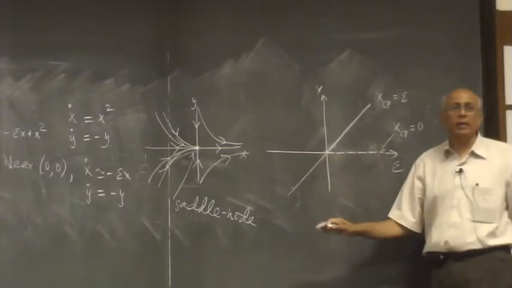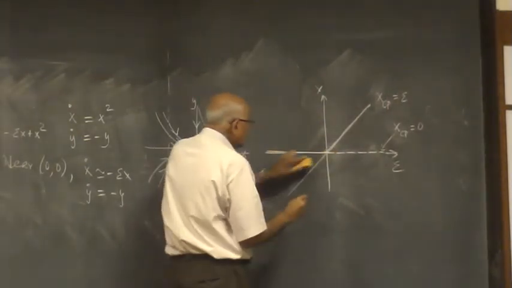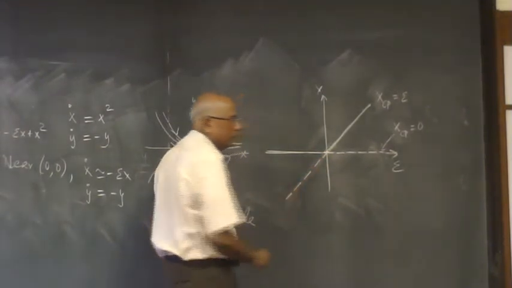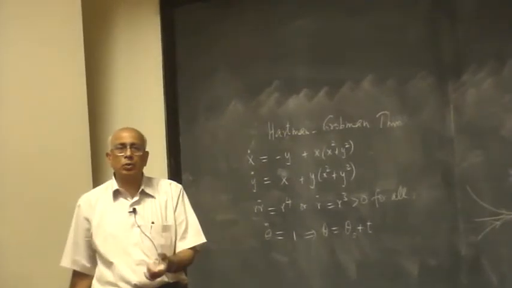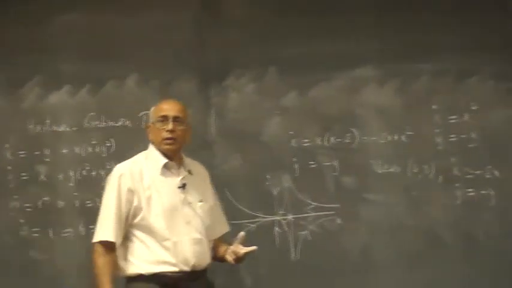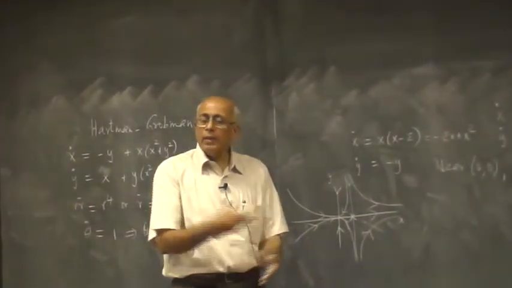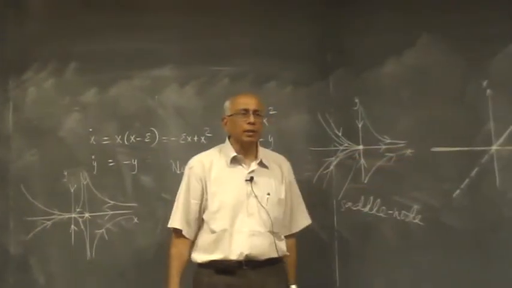And when you go across to negative values of epsilon, then this point becomes stable, and x equal to epsilon becomes an unstable saddle point. And you have what's called the simplest example of a bifurcation diagram. A bifurcation is a phenomenon where if you change a parameter infinitesimally across some threshold value, the dynamical behavior of the system changes qualitatively. So here, what was stable has become unstable, what was unstable has become stable. These two guys have exchanged stability.